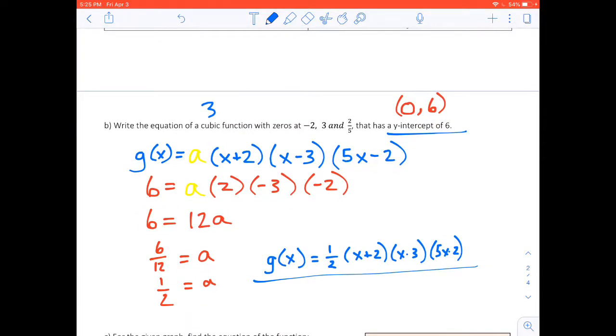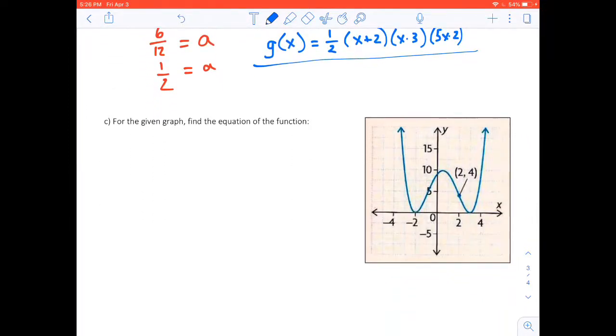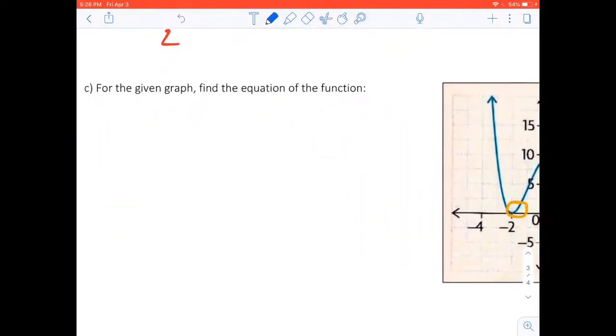And apply that same idea to a graph for the next one that's down below. You can give it a shot, as I said. At any time you can pause it and try yourself, but I'll just continue along. But in this case, if we look at our graph that we have over here, I notice that we have an x-intercept here at -2, and we have an x-intercept over here at 3. So I do know that part of our equation is going to be x plus 2 and x minus 3.